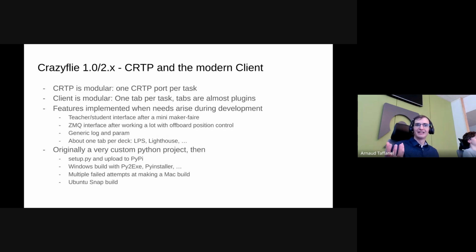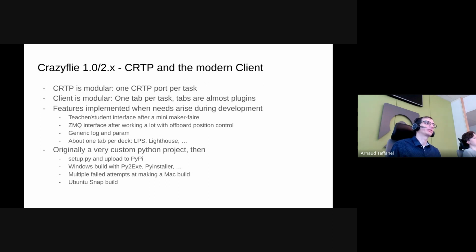We had a Kinect, this 3D camera, with a Python script reading it and looking at the Crazyflie, and then another program doing some position control and sending setpoints to the normal client to control the Crazyflie. That worked for a while. But same thing, it's not very well advertised and not very well used, I think. At this point as well, we implemented generic log and param.